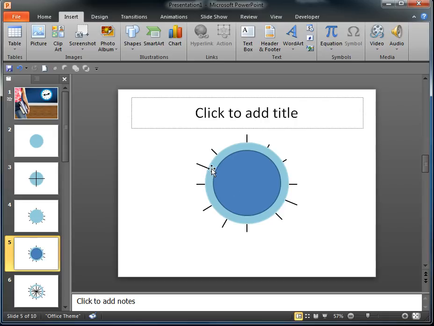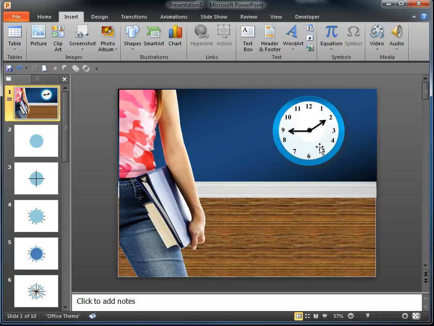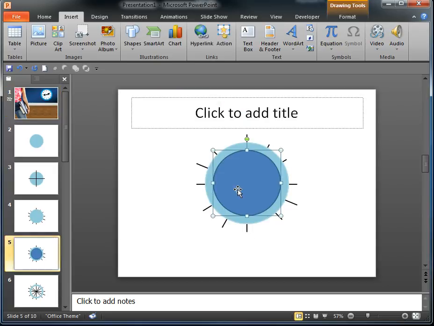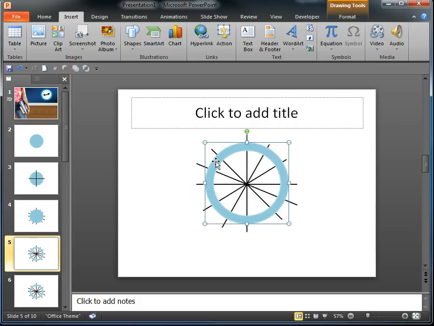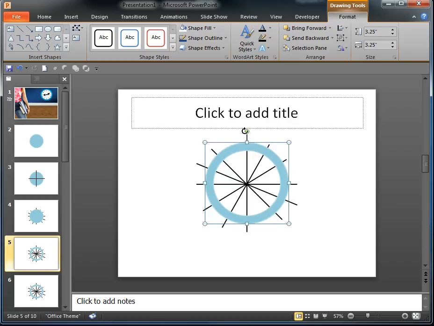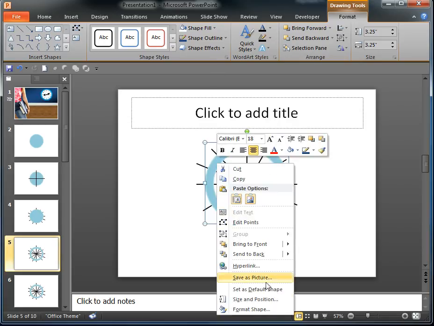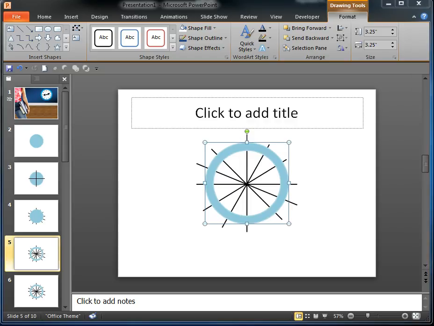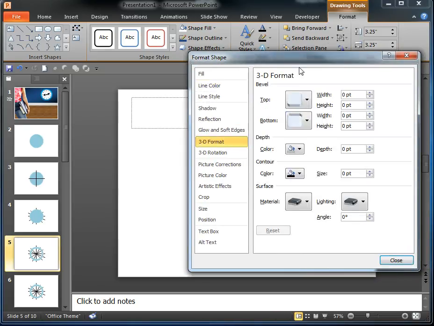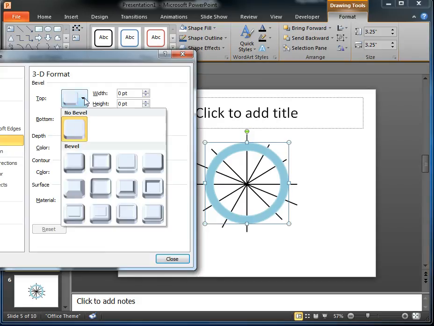On this one I didn't bevel anything, I just made it flat. But maybe you want to add a little bit of texture, a little bit of 3D effect. So you can take a shape, use shape subtract along with your shape here, and then you can just cut that. Then you can bevel it or do whatever you want. I right click on this, select my 3D format, and if I want to bevel it, I can bevel it. It gives a little bit deeper effect to it.